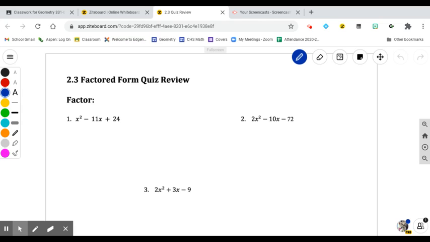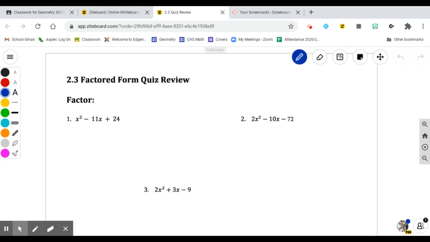Hello. So I figured before you take your quiz today that we could go over some more of the problems. This is a quiz on everything that we've been doing lately on factoring. I just wanted to go over basically one of each type that will be on your quiz. I would suggest that you do these along with me, or you could even try them first on your own, and then watch the video to see how you did.